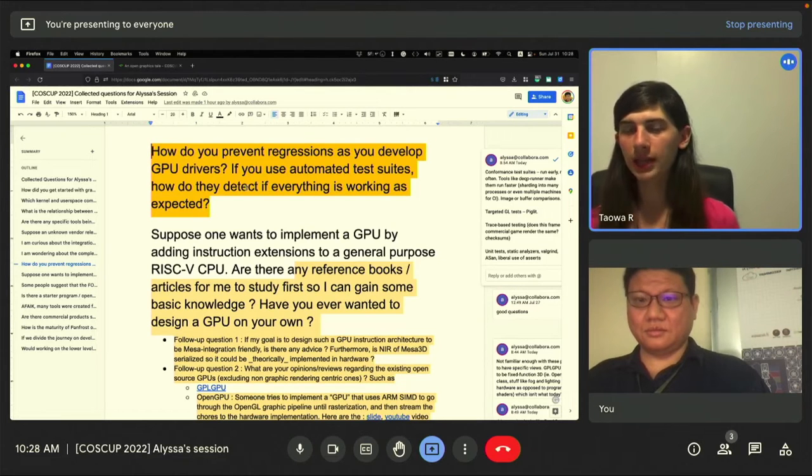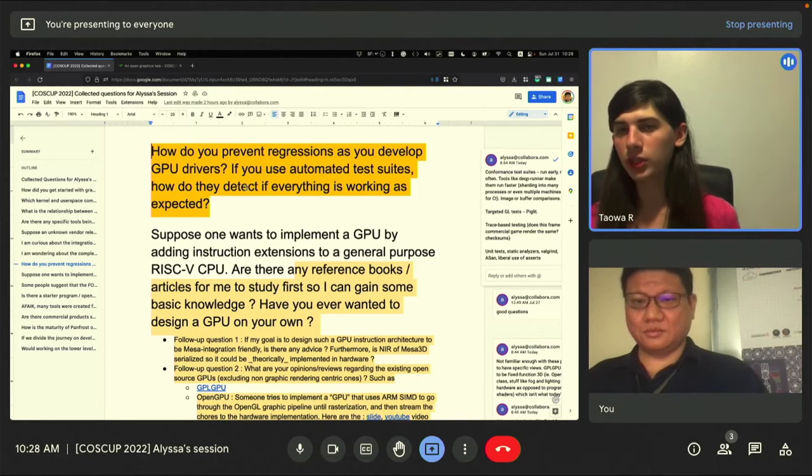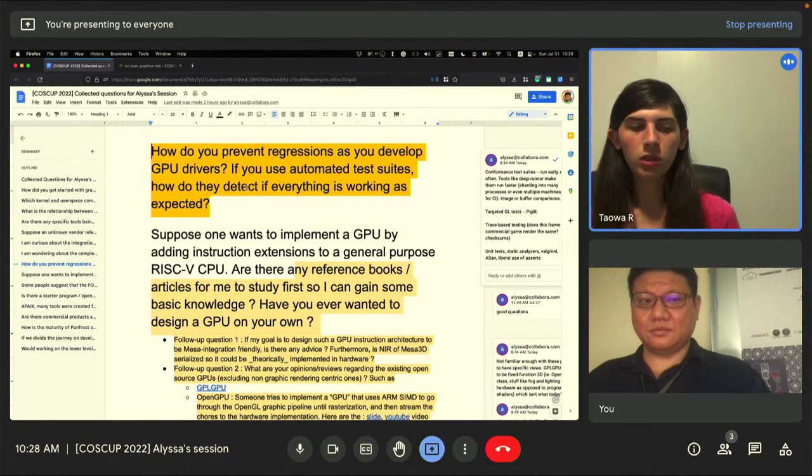For the compute tests, it's very much simpler. You run the compute shader, you check if it was bit identical to what you were expecting. If so, it's passed. If not, it's a fail. Luckily, the driver developers don't usually have to get our feet wet writing these tests because Khronos supplies them as part of the process for the OpenGL or CL or Vulkan implementation to become conformant. So we have those Khronos tests.